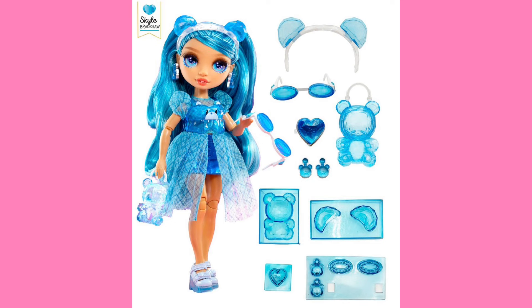Then we have Skylar, who has a little bare bodice made of clear plastic that she just comes with. There's also a typo on the packaging that says 'Skyl Bradshaw' — they forgot the R in her name. I like this Skylar doll, but it's just because the style isn't what she usually would wear. Usually Skylar wears denim and I hate denim. This looks like it should be worn by a Sunny doll — this little bear outfit looks like something Sunny should wear. But I like the doll overall. This is the first time you'll ever hear me say that about a Skylar doll.